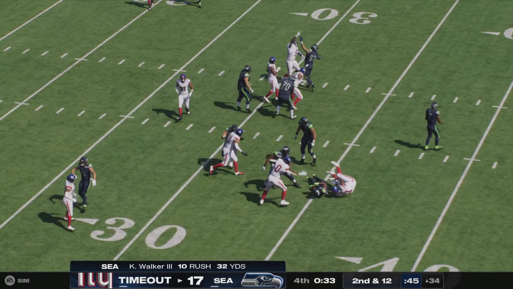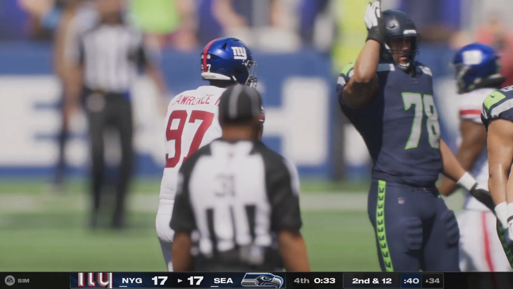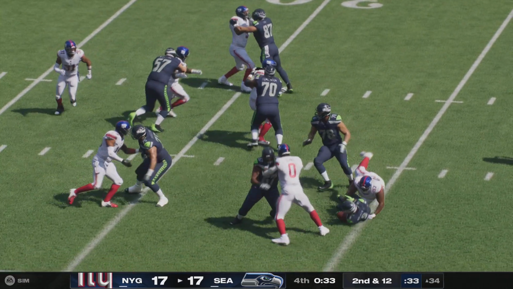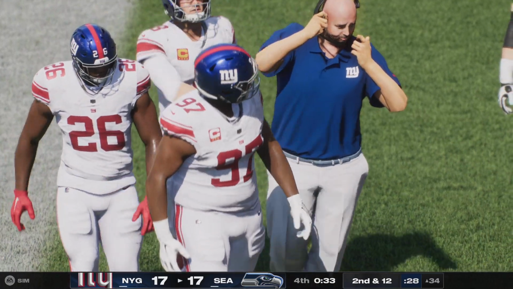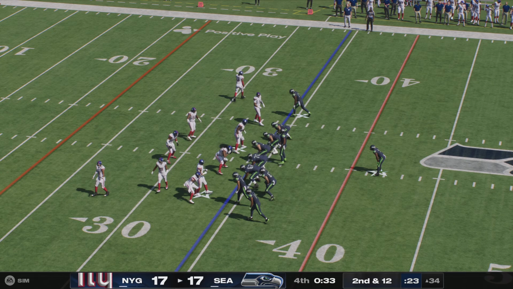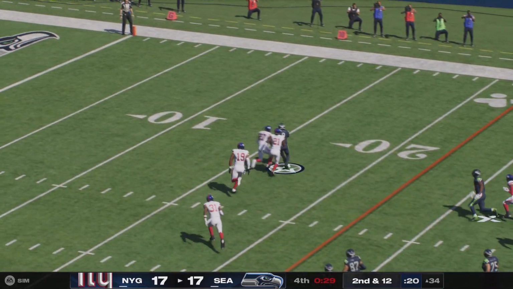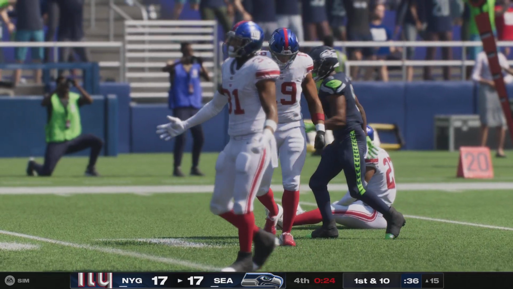Up the middle, here's Walker. Now the Giants will use the second of their 3 timeouts. That'll leave them with just 1 remaining in this 4th quarter of play. They'll come up now on 2nd down. Sticking with Walker on 2nd down. And just good downhill running there as he'll take this to the 15-yard line.